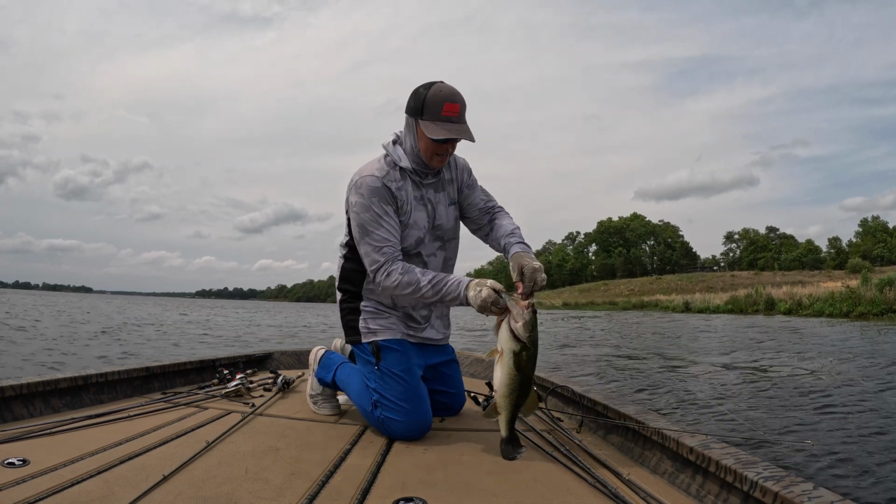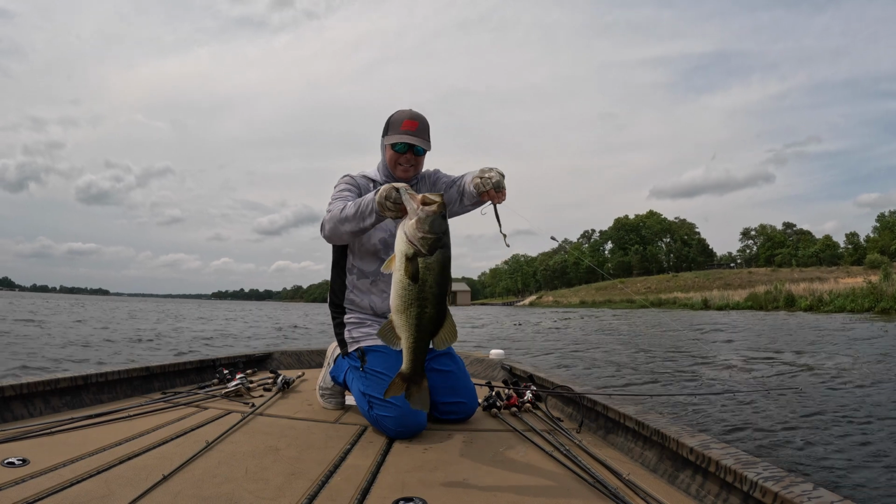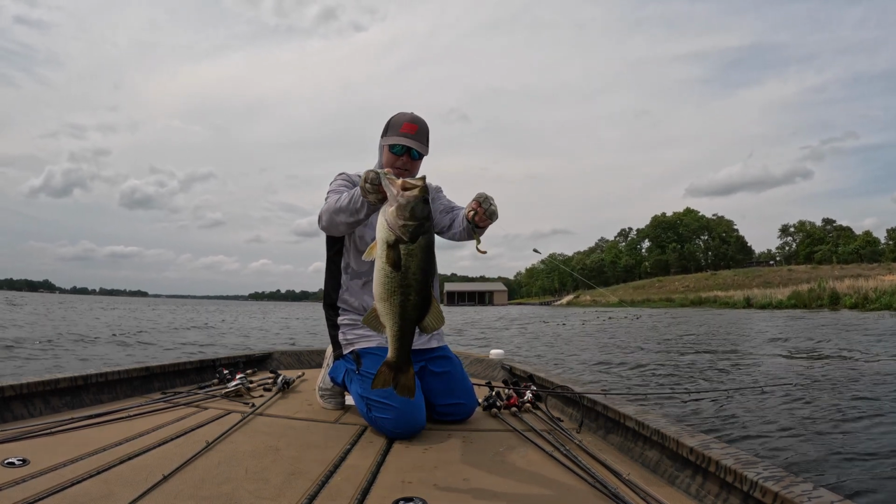And there's something about that 7-inch worm. It's just a classic size. Like I said, it's big enough to catch big ones, and it's small enough you still get a lot of bites. You see, I'm catching some little fish and big ones. I just love it for that.